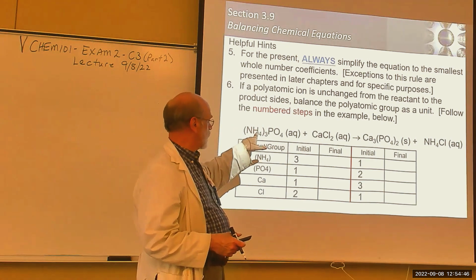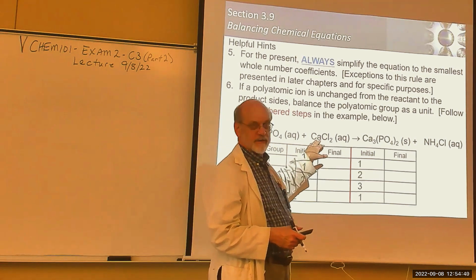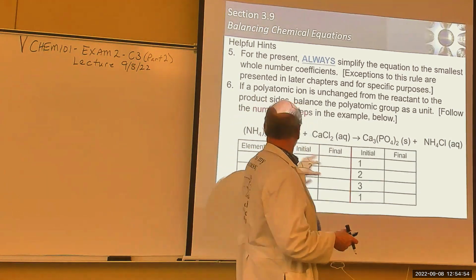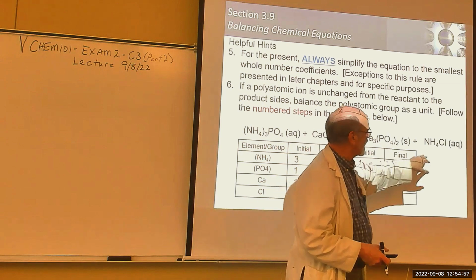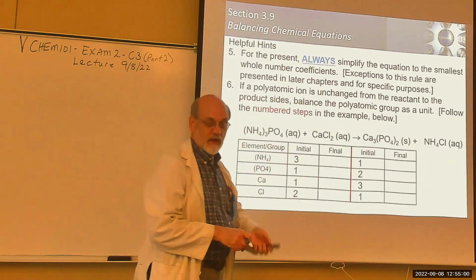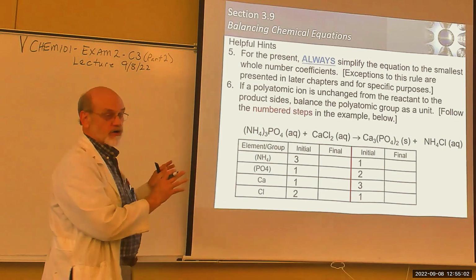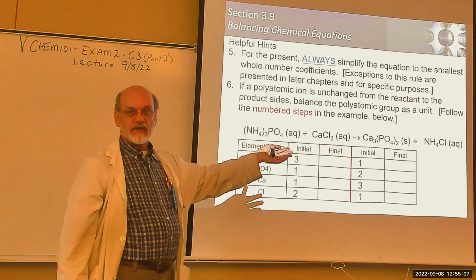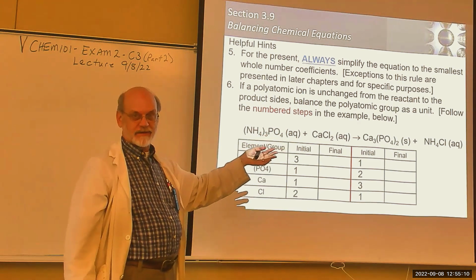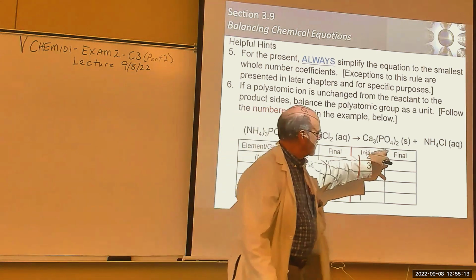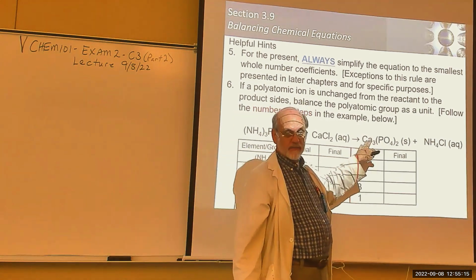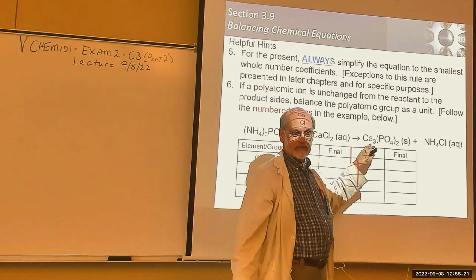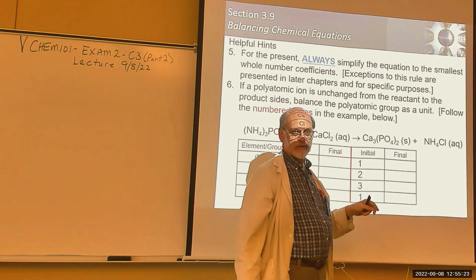Type 1 compound, that's a fixed charge. Calcium chloride, it's a fixed charge, it's a type 1 compound. Just balance the charges. Calcium phosphate, instead of ammonium, now we have calcium phosphate and ammonium chloride. And those are written correctly. You just check out the charges. Right? That last one, all halogens are -1. Ammonium is a +1 polyatomic ion. That's balanced. Phosphate is a -3 and calcium is a +2 because it's an alkaline earth. Right? So when you have one like that, remember what you do? Cross multiply.